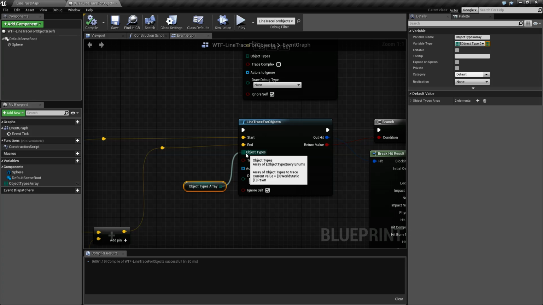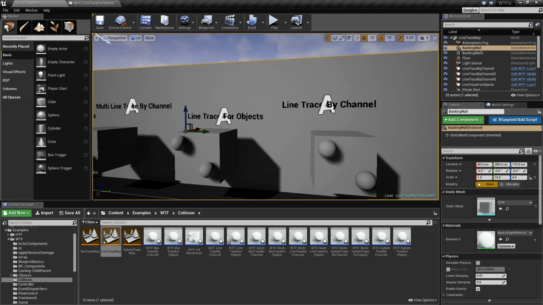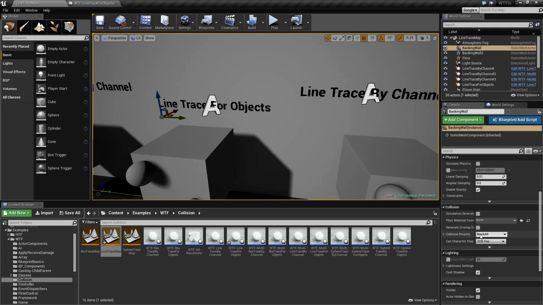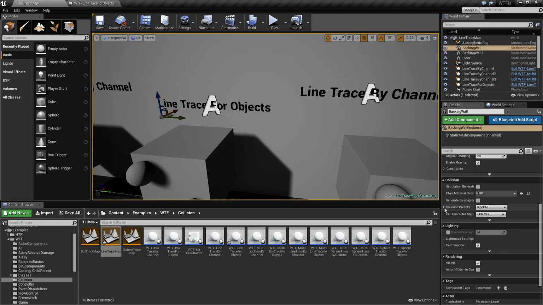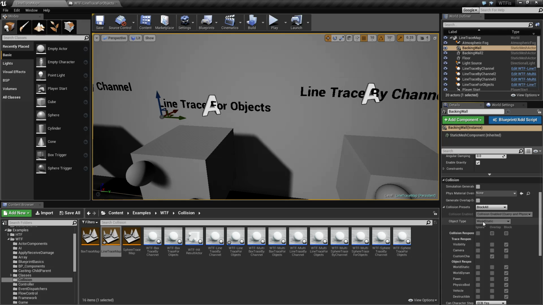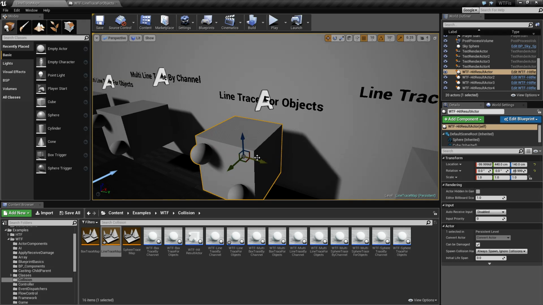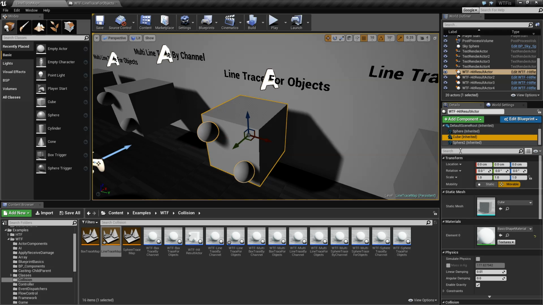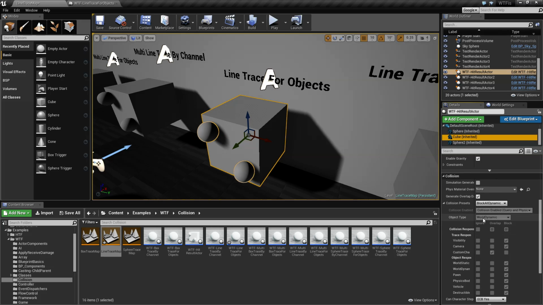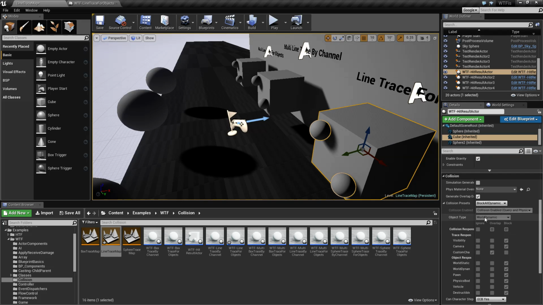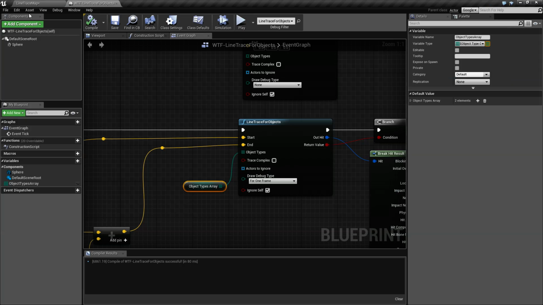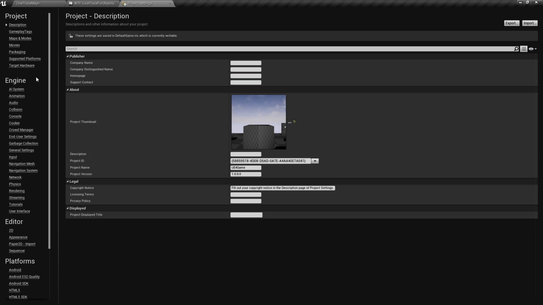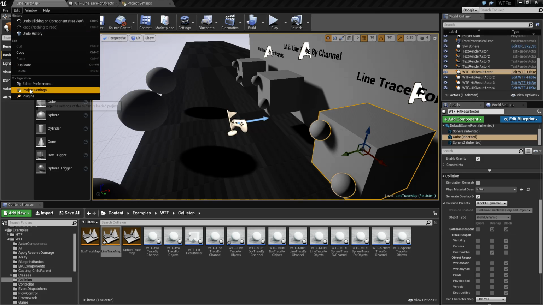Now when I refer to the object types, I'm referring to the collision types. If we go into this wall right here, this is my blocking wall in the back, and we scroll down to the collision types, you'll find the collision presets. If we open that up, the object type is what we care about. You'll notice it says world static. If we click on this blueprint I created and go to, let's say, the cube, we'll find the collision object type is world dynamic. And I mentioned earlier that the pawn, the player we're playing with, is the object type pawn.